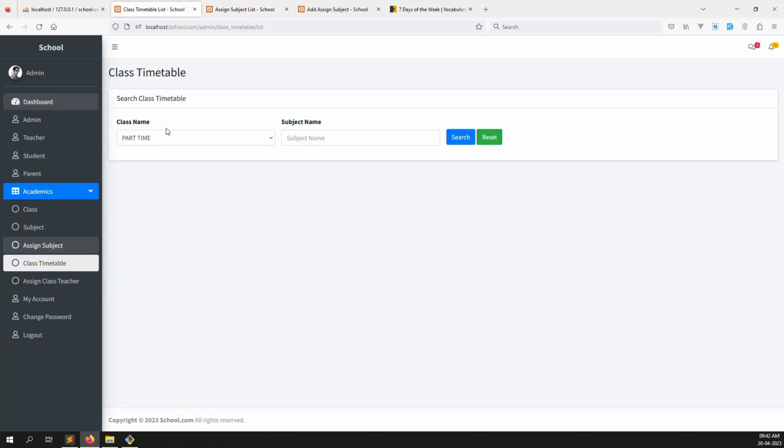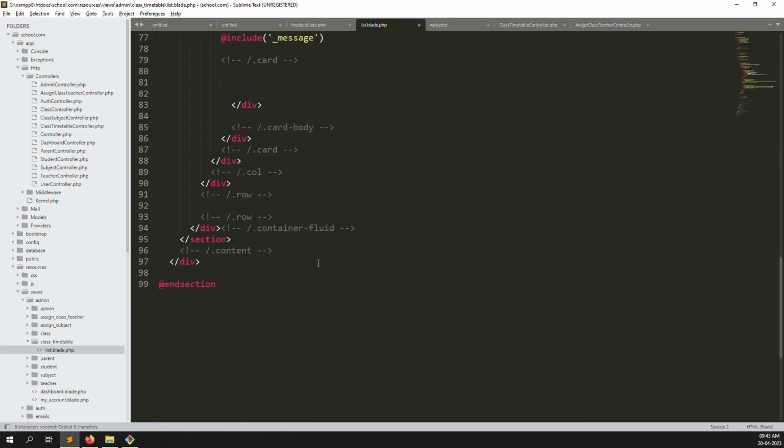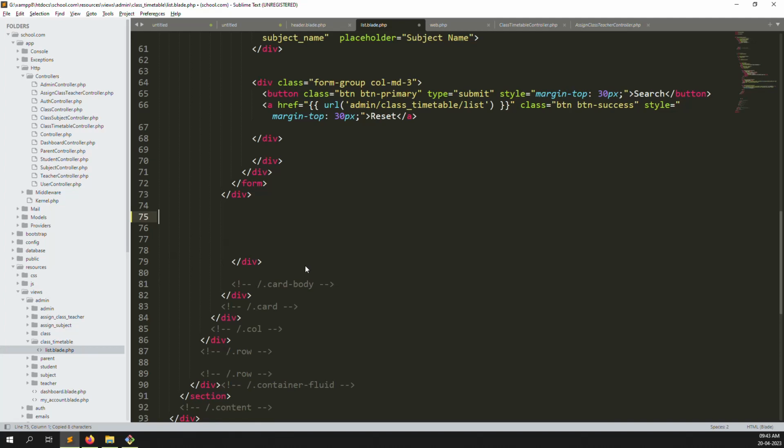Okay, so let's make an Ajax-wise drop down here. So you can choose this one. We need to run the Ajax, and Ajax-wise we need to find out the subject name. So let's create one Ajax. We can create a get class here. Same like here we are creating class, and this is the name also class. So we create a get class, and here we can write one Ajax.